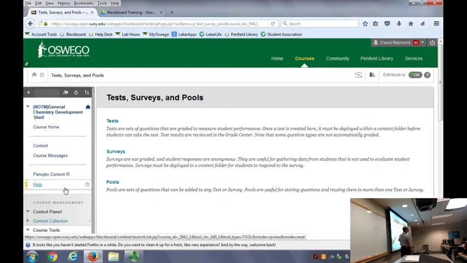There's also a subtlety: questions you have in a test can only be deployed in one test, while questions in a pool can be used anywhere as many times as you want. Pools are much more versatile. You'll create tests to give students, but you want everything really in your pools.